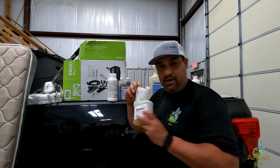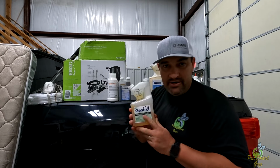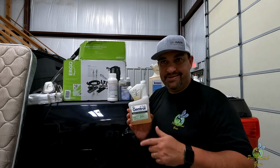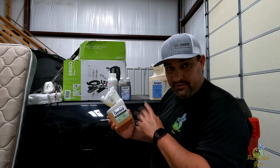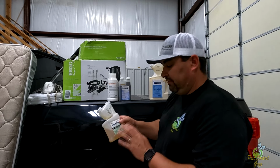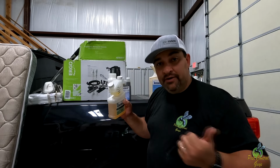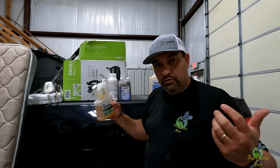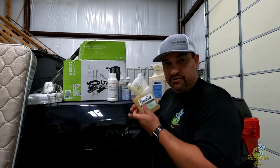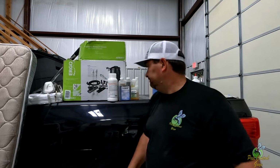Last time I took out a bottle that was this shape. We used it for fleas. This one is an IGR, insect growth regulator. It does have bed bugs on the label. It does have roaches, has some other stuff, but basically this is going to do a lot of things. It can stunt their growth. It can make the males sterile. It can stop them from growing and reproducing. So this is important to mix in with your spray so that you can slow the process of reproduction.